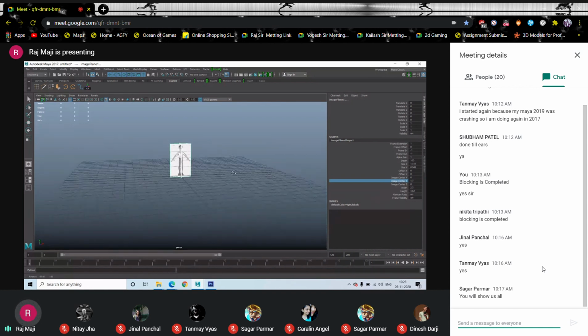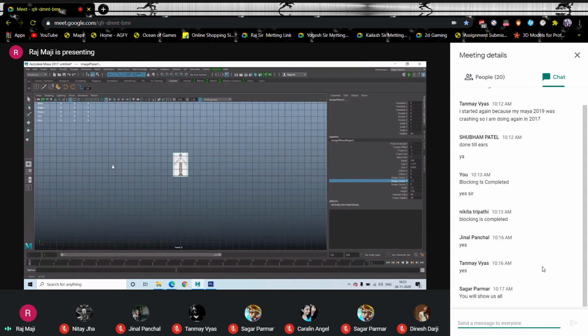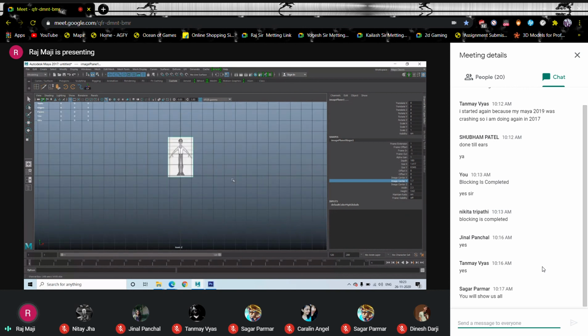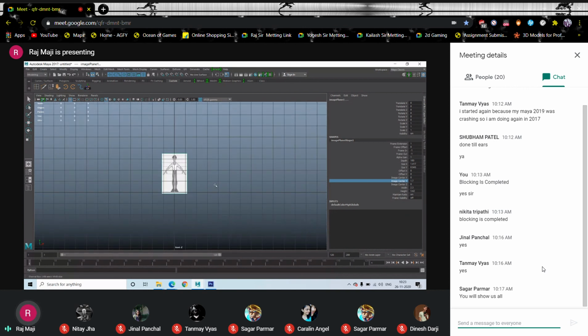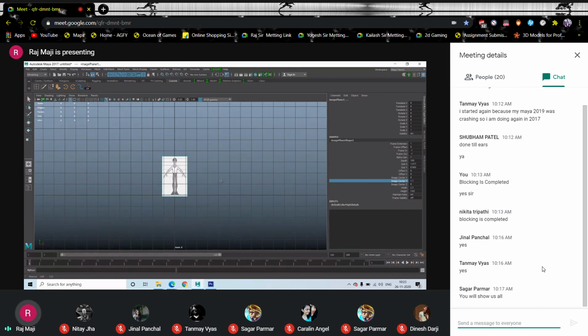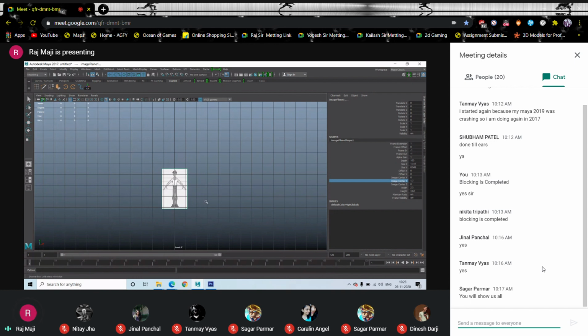Always remember the model should be standing on the grid. Should be standing on the grid. Okay, and a character should be a minimum of 7 heights of the grid. So 1, 2, 3, 4, 5, 6, 7.